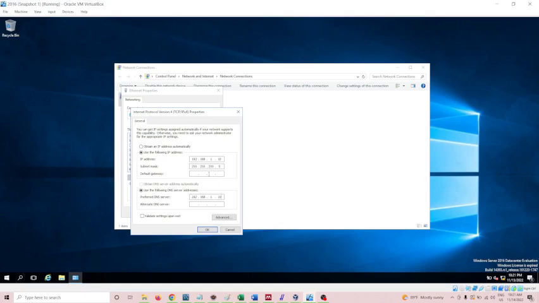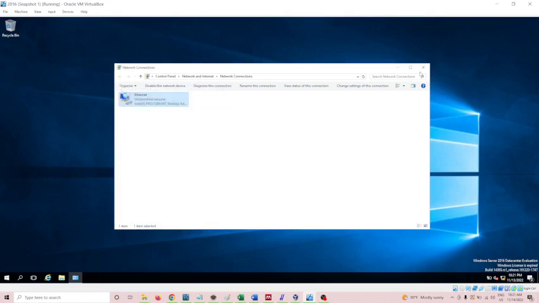Usually in an organization, the DNS server would be different. So whatever the IP of the DNS server, that should be given here. And to create a domain, the DNS server is important. And the IP address of the system in which you are installing the domain should be static. It should not be changing. It should not be dynamic. That's why we are configuring the static IP.